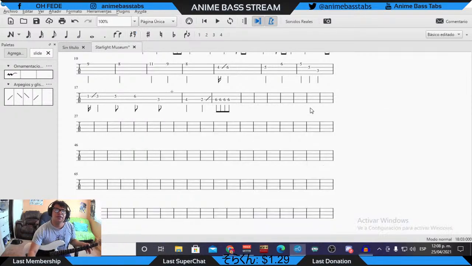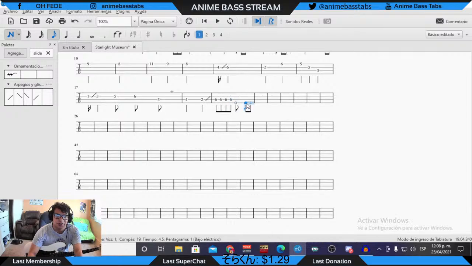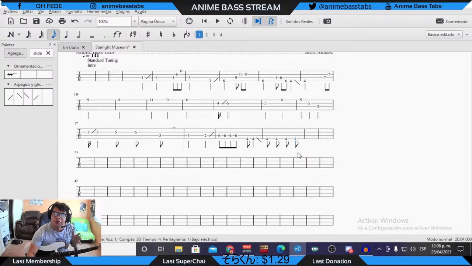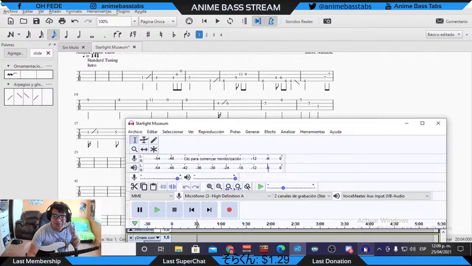Yes, I figured it out. Then he's playing this note an octave higher, so we're going to change it to the one we already decided. And it's the same thing we did before. We put the slide out and then it comes back to this same note. And again, we're not changing any notes, we're just making it playable on a 4-string bass. All right?